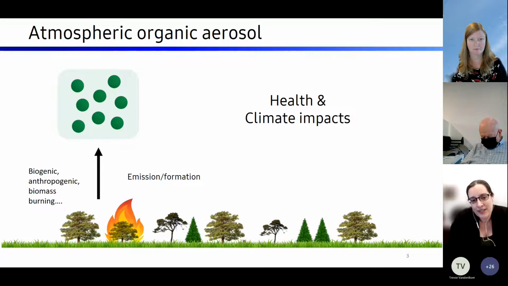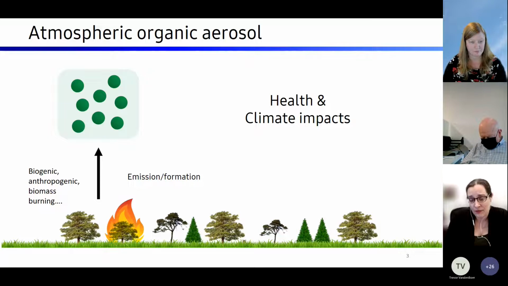Some of the other material that we look at is directly emitted. So this is primary emissions or primary organic aerosol. Biomass burning is one of the major sources of that that we are looking at. For organic aerosol particles, there's a couple main areas that we are concerned with. One of those is their health impacts. In general, there are pretty clear indications that higher concentrations of these particles in the air lead to negative health outcomes on a range of different levels.